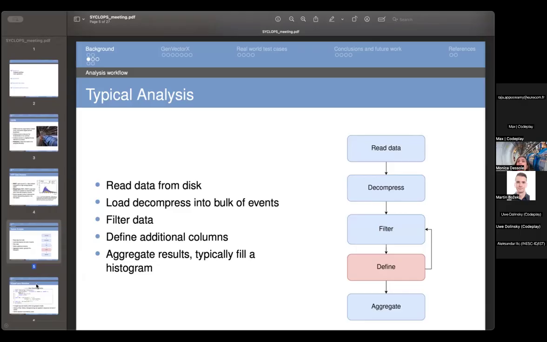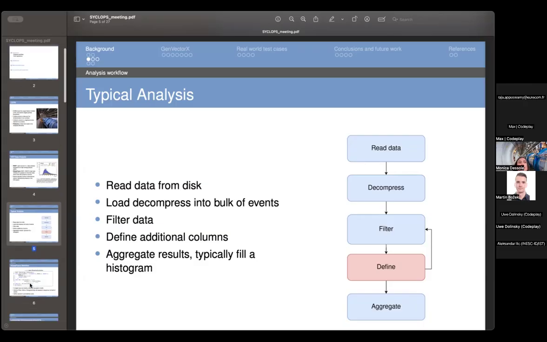We then filter out those events which are not relevant for the analysis. And we may also want to define some derived quantities. Usually such operations are iterated, so we repeat more filtering and more define operations, depending on what the physicist wants to achieve. And last, we aggregate results, usually producing a histogram.